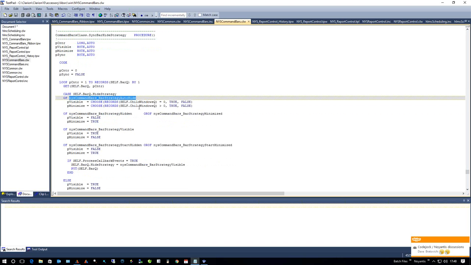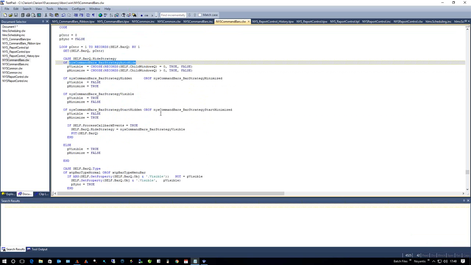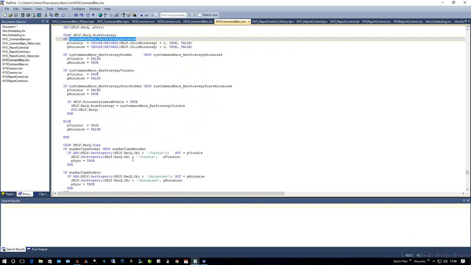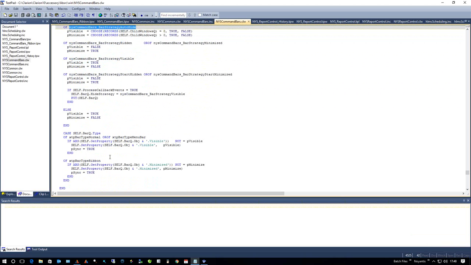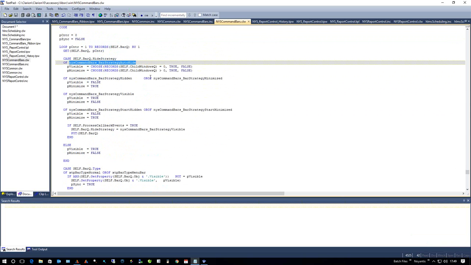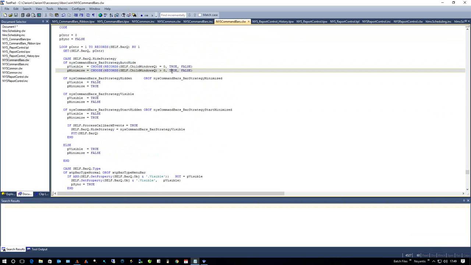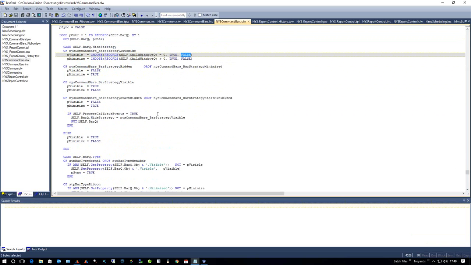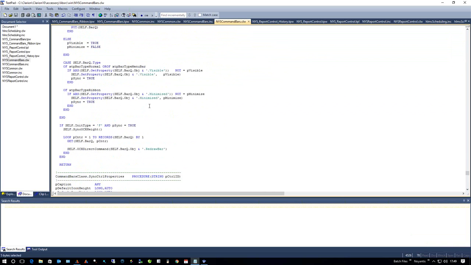Yeah, basically, so it has a look. Have we got children? Child window queue, true or false? Go through, and then it will actually go through the particular bars. So it must think some child's open for some reason. I was going to say those two should be inverses of each other. So that becomes minimized and the visible. So if you've got children, the minimize is true and the visible is false. So if you follow that through to the bottom here, that's where it will go off and set the actual bar properties, both the visible and if it's a ribbon.